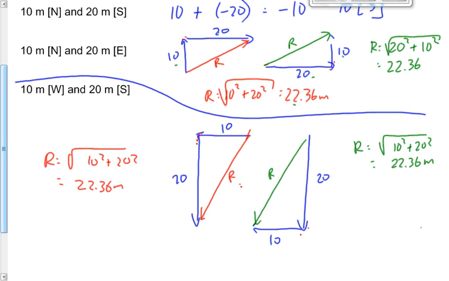Having said that, if you did make it negative 10 squared, as long as you squared not the 10, but the negative 10, and as long as you squared not the 20, but the negative 20, what would you get? 22.36, right? Because negative 10 squared is positive 100. So you can do that. I would suggest not doing it, though, because at some point you might forget to put the bracket in, and you go negative 10 squared, and you get negative 100, because your calculator will square just the number that's right in front of it, right? All right?